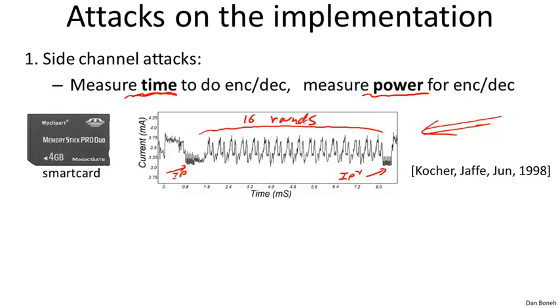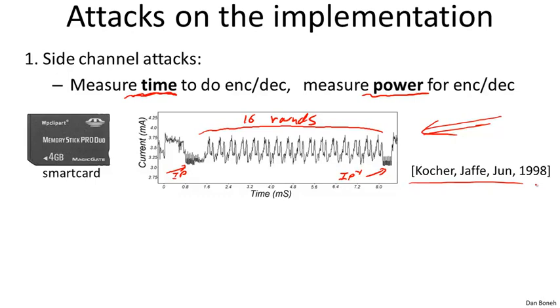Okay, so these attacks were discovered by Paul Kocher and his colleagues up at Cryptography Research, and there's a fairly large industry devoted to just defending against these power attacks. As far as timing attacks are concerned, I want to mention that these are real. They're not just about smart cards.